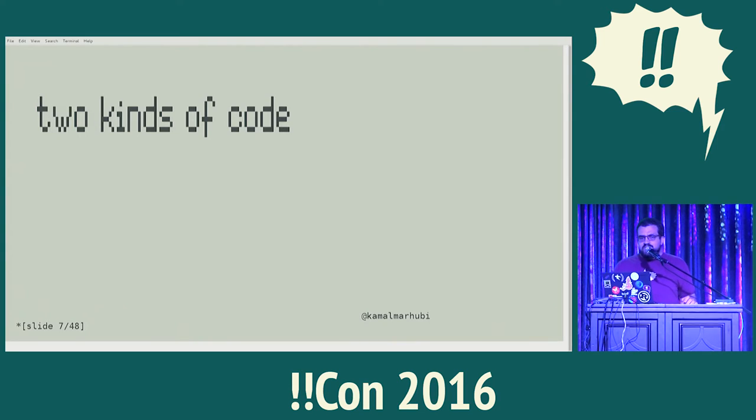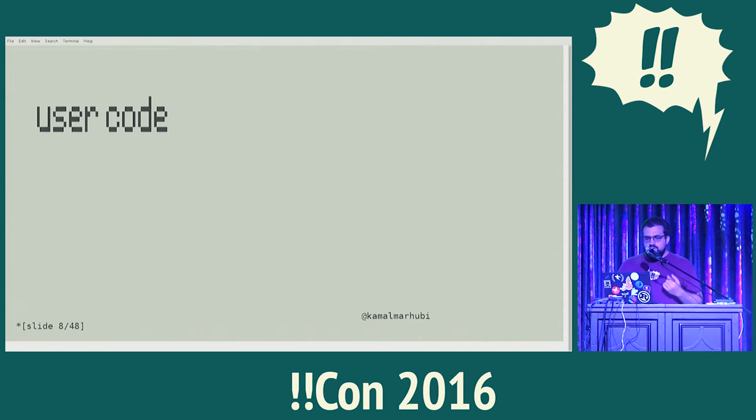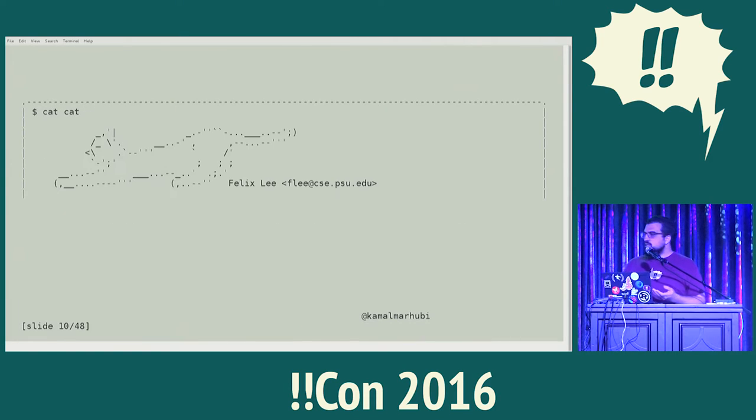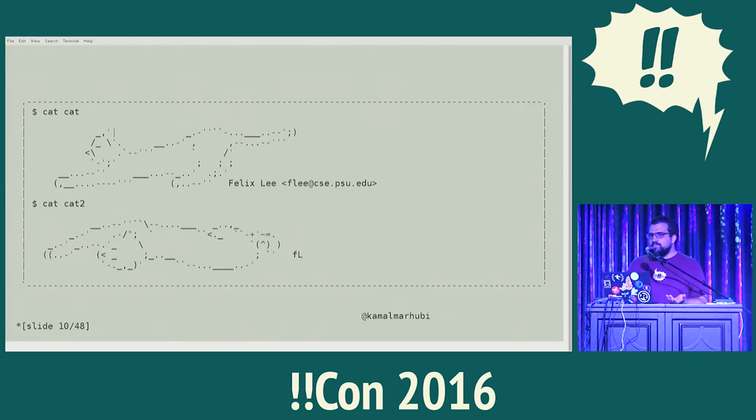So what is kernel memory, and what is the difference between kernel and user memory? On our machines, there are two kinds of code that run. There's user code, which is the normal code we write and run most of the time. It's the code that prints FizzBuzz, very important. We look at cat pictures, very important. And all other manner of stuff that we do. These programs have data: local variables, data structures, and so on. And that is all stored in user memory.